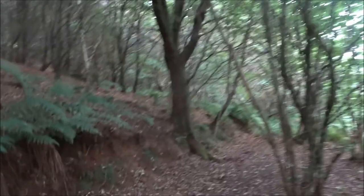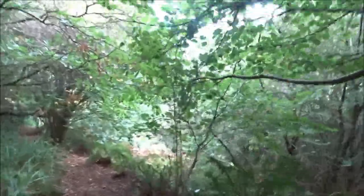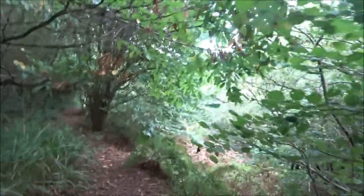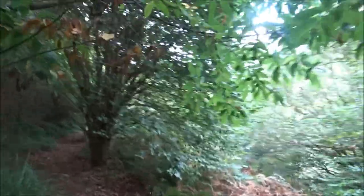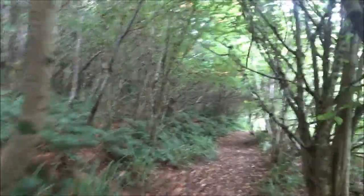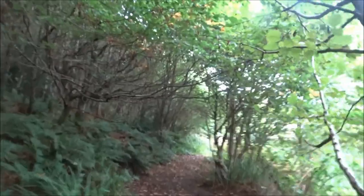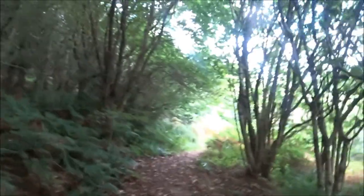Spooky in here, though, isn't it? I can hear people. They're on the other side of the valley, on that other path. See, sometimes if you don't explore, you never find out all the routes. I know where this valley's going. It's not actually very far. It would have been taking me much further to have gone down the horseshoe. It just depends if I'm suddenly going to meet a bog and I can't get through, or it suddenly goes up and I don't want to do that either.